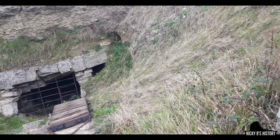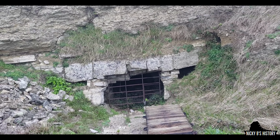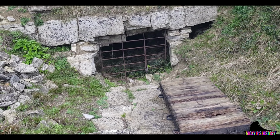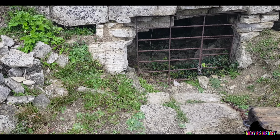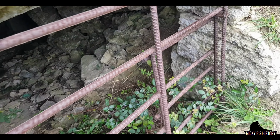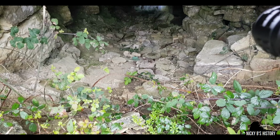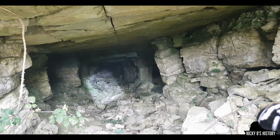Now it looks more like a mine than it does a quarry to me, but either way, notice how this is fenced off. Now I hear what you're going to tell me, that's just for safety, to stop nosy gits like me from getting in and hurting myself. And now I do hear that, and it's something that I could believe if all of these places were fenced off like this, but they aren't, so I don't buy it for 1 second. And yeah, I do even manage to get in behind the fence at one point, so stay tuned for that one.